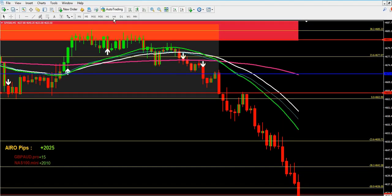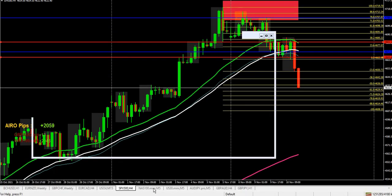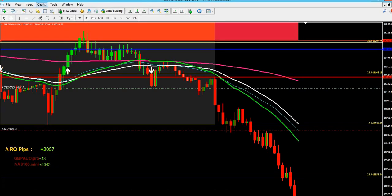So I do the fib off of the H4. Shout out to my guy Jason. And I noticed you draw the fib, I drew it for the downtrend, even though it's on an overall uptrend. This is S&P. Even though it's on an overall uptrend, that's my little arrow going off. Even though it's on an overall uptrend, as a matter of fact, let me go ahead and do this on NASDAQ so this is a little easier to see.